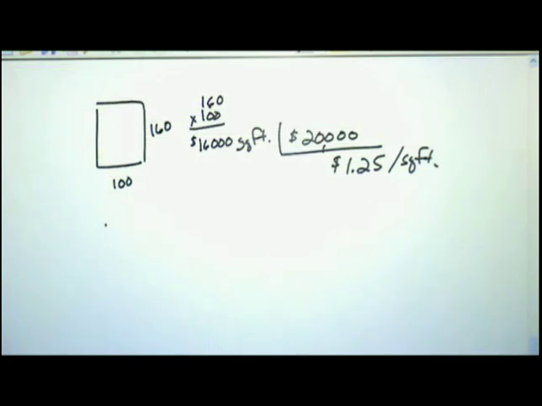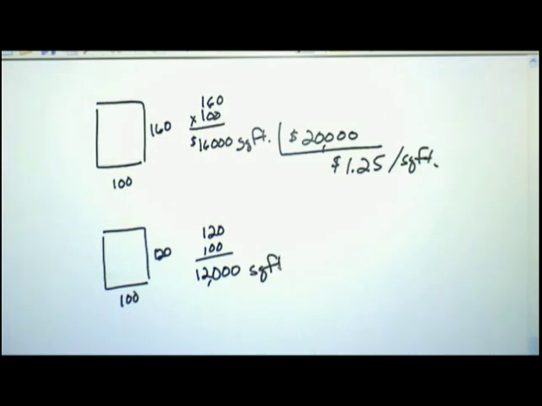All else being equal, the second lot, which sold, was 100 feet by 120 feet deep. If I take the two dimensions of that lot and multiply them together, I get 12,000 square feet. I know the first lot sold for $1.25 per square foot. All I need to do is take my 12,000 square feet, multiply it by $1.25, and I come up with an approximate sales price of $15,000.